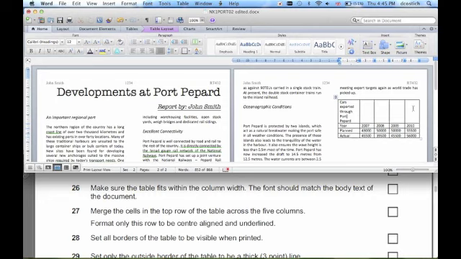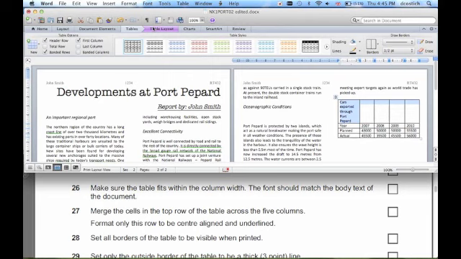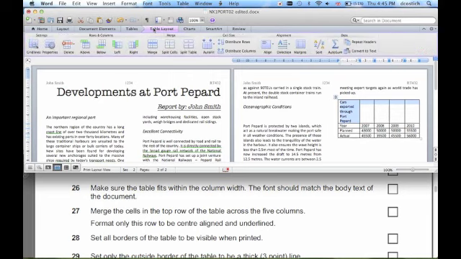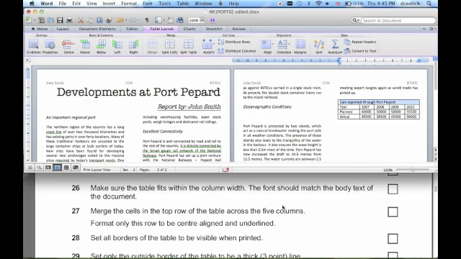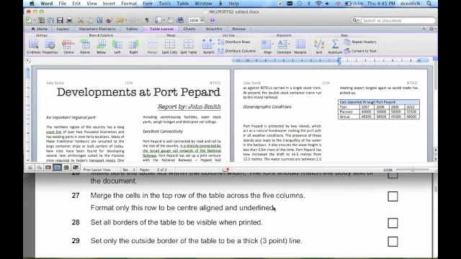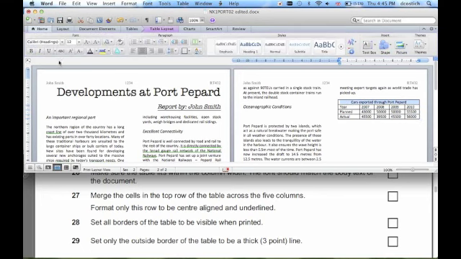Now I need to merge the cells in the top row, so I select these 5 cells, click on Table Layout, click on Merge, and this top row should be centered, so click Home, Center, and underlined.